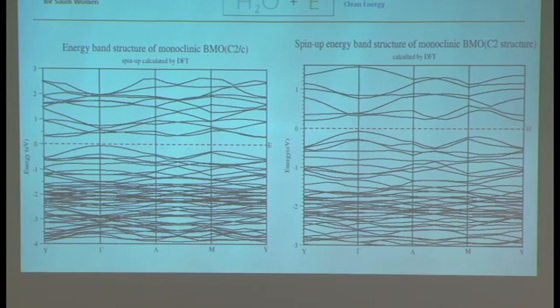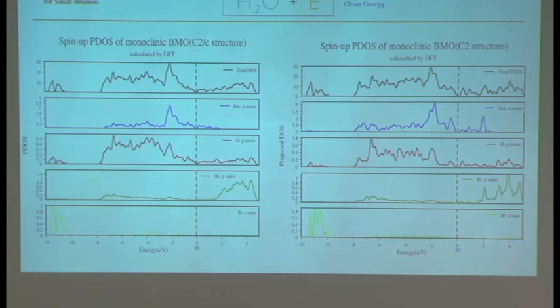To solve this problem, we have to use DFT plus U calculation methods, where a term called the Hubbard-U term is added to the Hamiltonian that gives the Coulomb repulsion between the electrons. So how can we decide which atoms to apply this term to? We have to plot the projected density of states and look at the most dominant atoms contributing to the total density of states. As you can see here, it's the Mn, manganese atom.